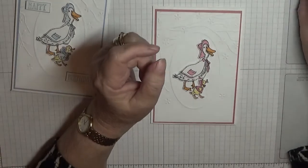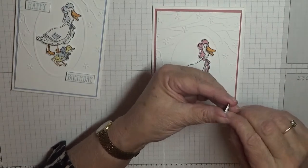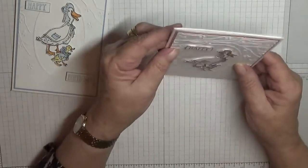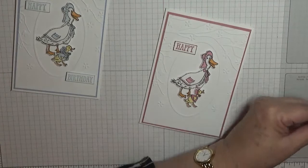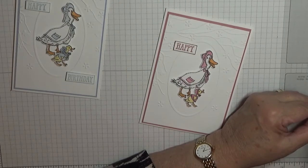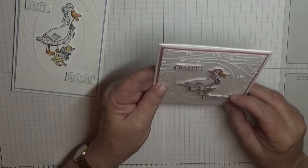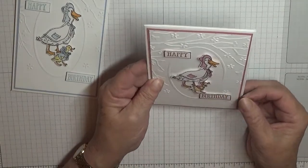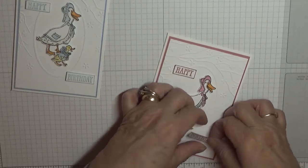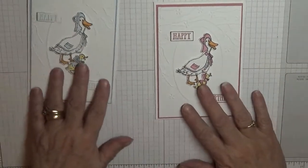That looks so cute. And then the word happy just goes there. This is like for a baby's first birthday. Bit too close. That's better. There we have it.